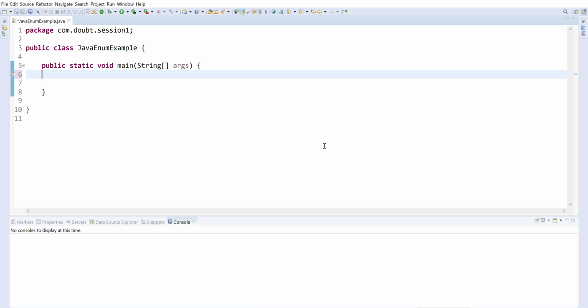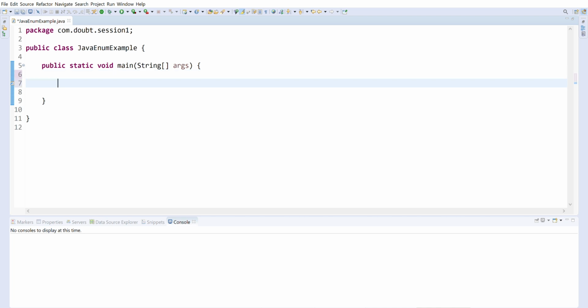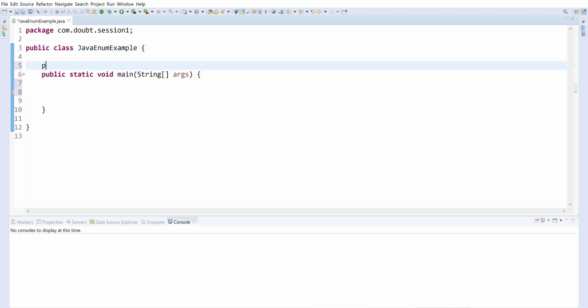So we are going to write some programs that will help us in writing the code, right? So let's understand. First, what should we do? We are going to create the enum before the class. Here you can write, or either above you can write, right? So better we are going to write here. We are going to write public enum. Enum is a data type we are going to use.